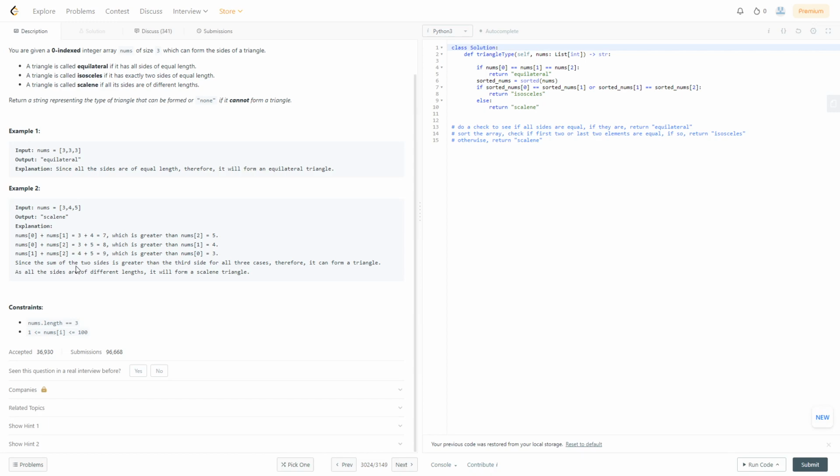Since the sum of two sides is greater than the third side for all three cases, therefore it can form a triangle. So what happens here? We check that when you add the two nums, it's greater than the other one.